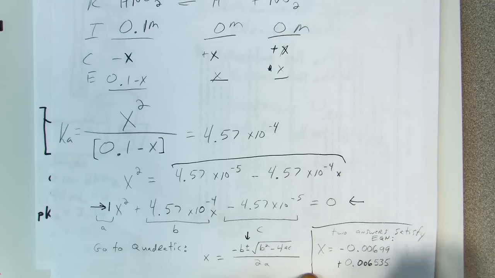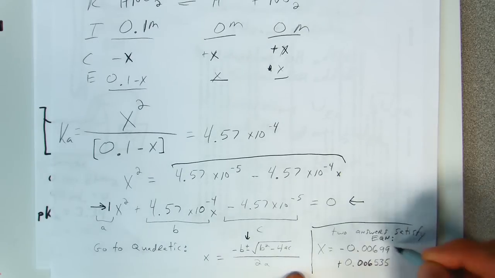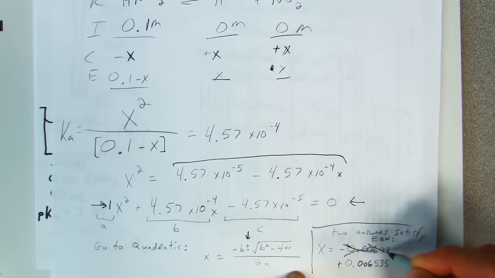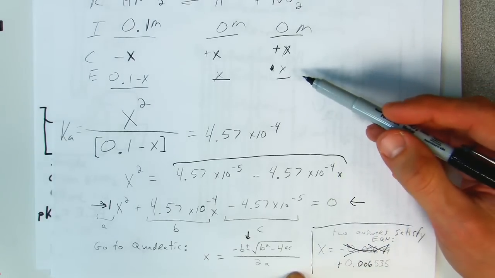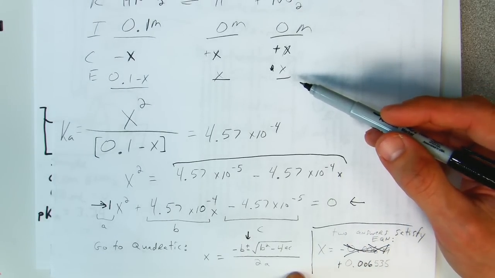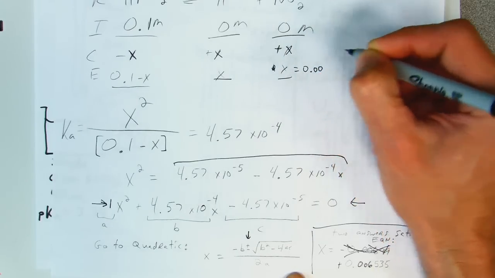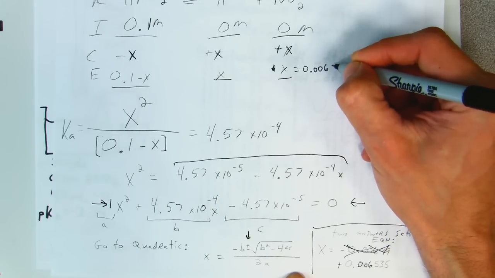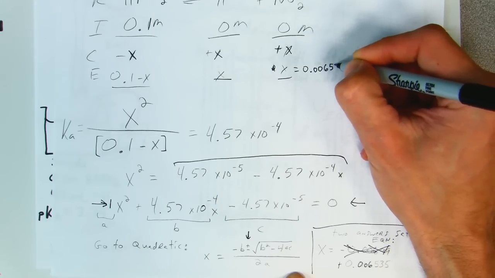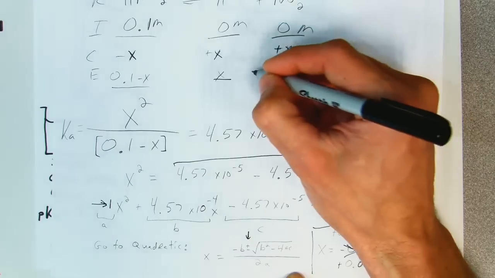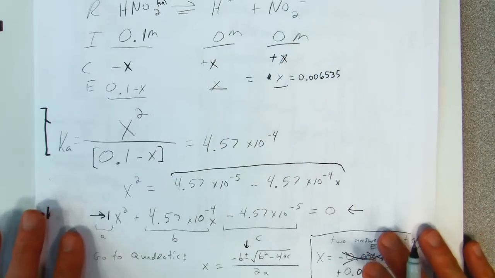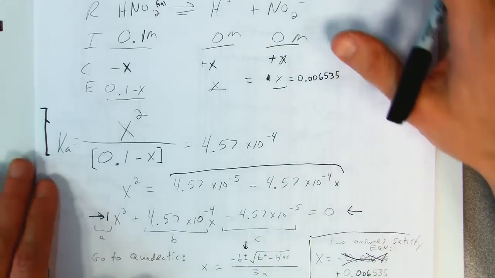0.006535, okay? Now remember, you can't have two answers that describe the reality of the same chemical system, so one of these must be wrong. And generally, whenever you get a negative number, that's not correct. We can't have negative concentrations of anything, right? It just doesn't physically make sense, okay? So I know right off the bat that that negative response is incorrect, and I can just ignore that one. While it satisfies the mathematical equation, it doesn't satisfy the chemical equation in chemistry, so I can just ignore that.